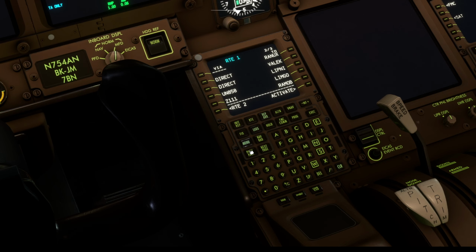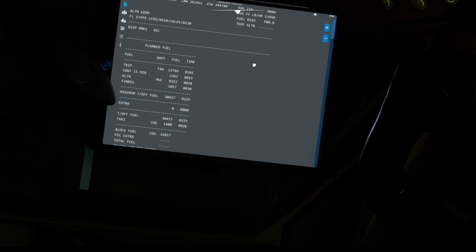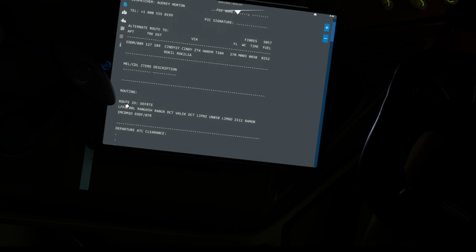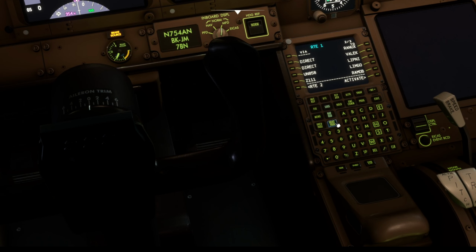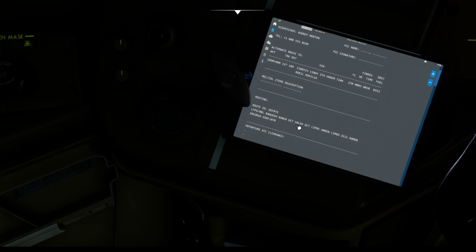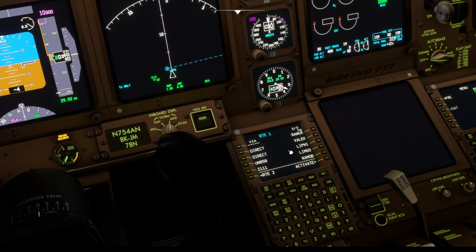So now if we would go over to our flight plan, and now we have our route, Paris, Frankfurt, and now we would check that we have the correct waypoints. So starting at Ranux, then Valek, Lipny, Limgo, and so on.